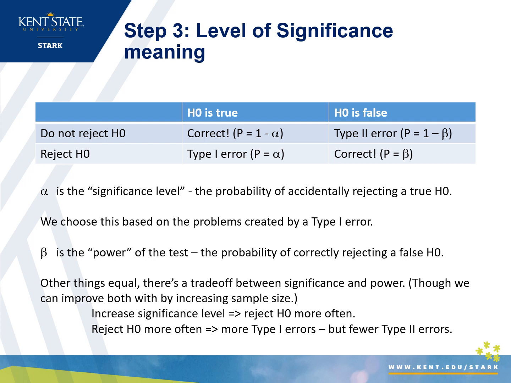So what does this 5% mean? For any hypothesis test, there are four possible outcomes. In two outcomes, we make the right choice, either by not rejecting a true null hypothesis or by rejecting a false null hypothesis. However, there are two errors we can make instead. One of those, called a type 1 error, is when we reject a true null hypothesis. The other error is called a type 2 error, and it happens when we fail to reject a false null hypothesis. Using our knowledge of distributions, we can actually choose the probability of committing a type 1 error when the null is true. This probability is what we call the level of significance, or alpha.